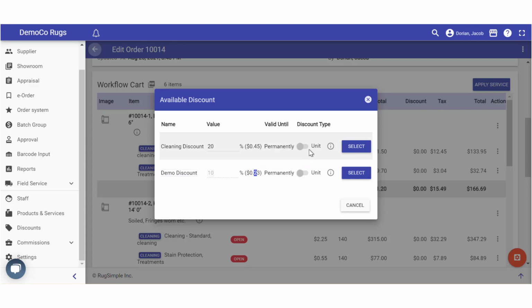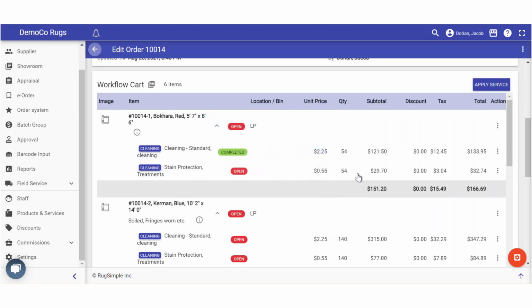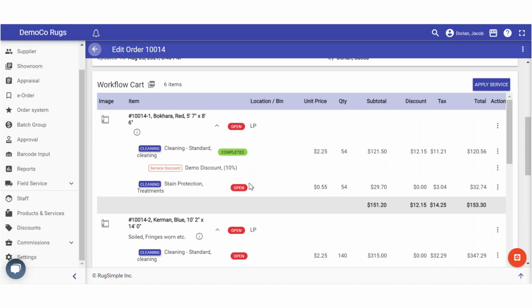And it's giving me two options that are available. So I'm going to give them this option. So this says demo discount 10%, and it's now calculating based on the square footage. So my discount, in this case, that is applied is $12.15. If I chose this discount to be applied automatically, when I added this service, this would automatically pop up.